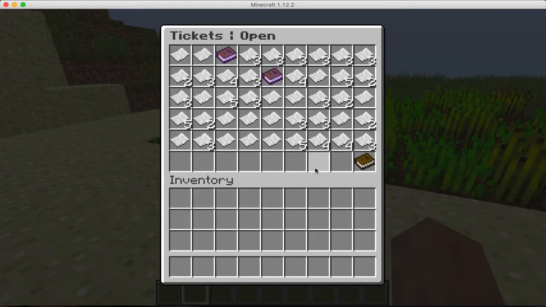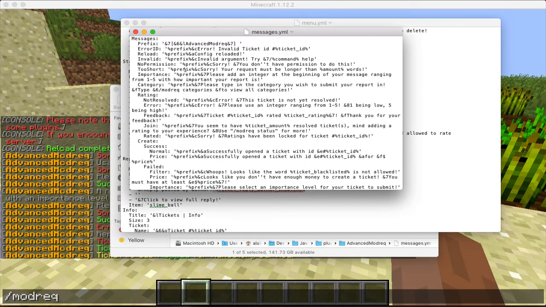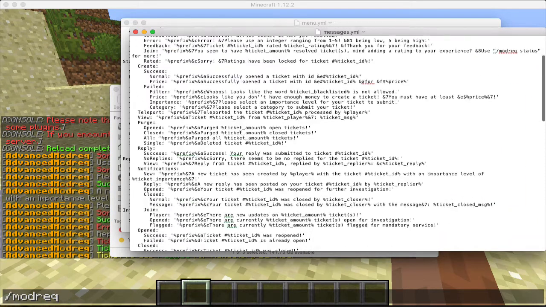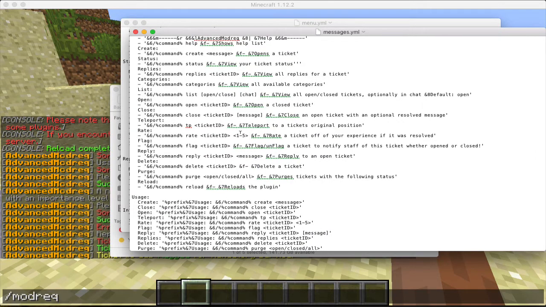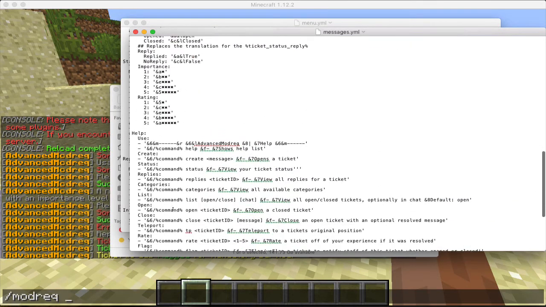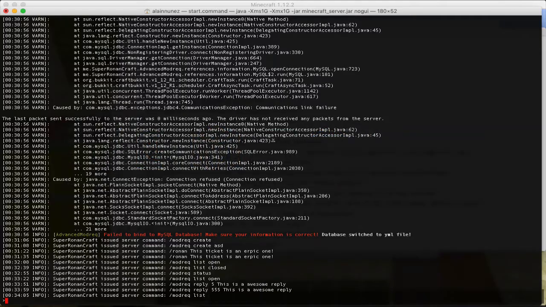So that's basically everything you can do in this GUI, which is fairly organized. So messages, these are all messages that you can edit. There is a bunch of them, so be as picky as you like or as unpicky as you like. You can modify 100% of the messages minus the config message, minus console messages as is.